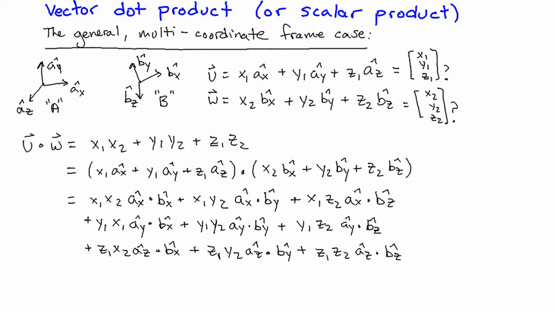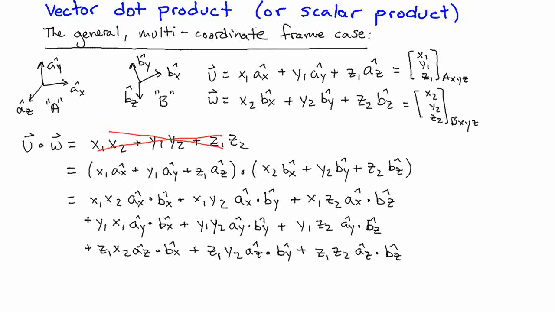In a later section, we will talk about rotation matrices. And as a preview, the key is that all of these dot product terms are actually the components of the rotation matrix that relates frame A and frame B. So the takeaway is that without any more information, this is as far as we can get on the dot product. And this original solution that we got using a simple definition of the dot product really is completely false.